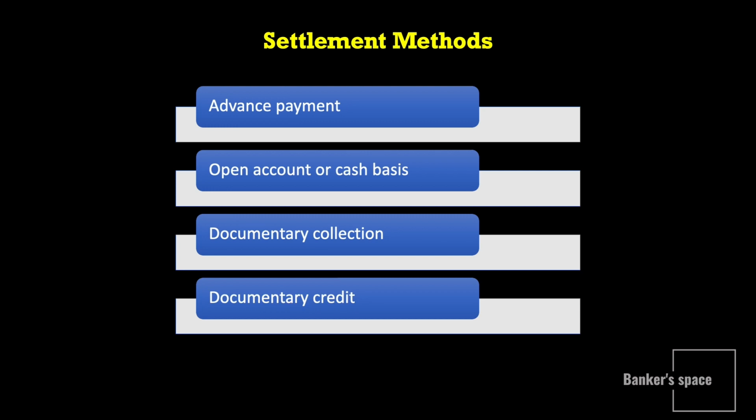This is not an exhaustive list, right? The buyer and the seller have to choose the settlement terms based on their convenience. We have to note one thing here, that is, the buyer is able to release the goods from the port only by submitting the shipping documents. So the seller will try to safeguard himself by getting the payment before releasing the shipping documents to the buyer.